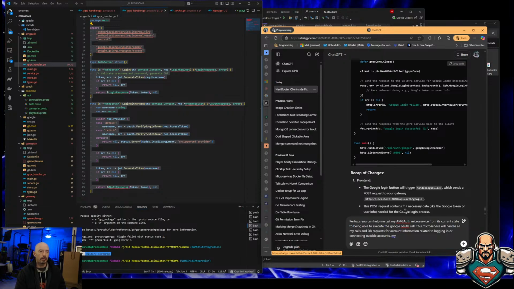My microservices are all made up of a main.go, grpc underscore handler.go, store.go, service.go, and types.go.